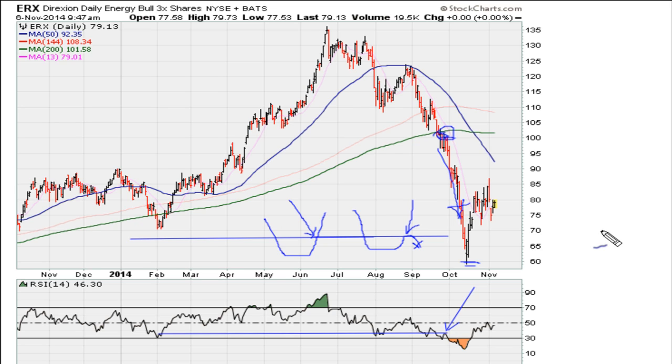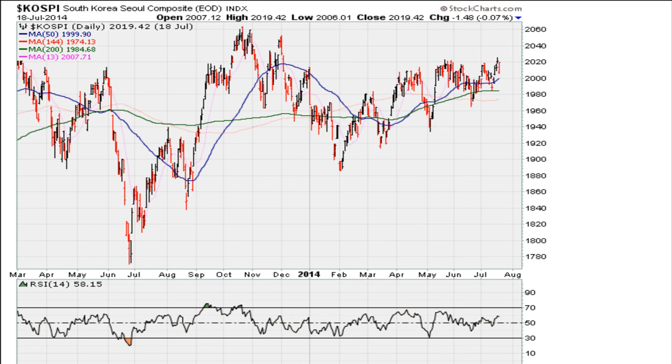Here we're looking for a buy signal, but the market gave us a sell signal because uniformity here was absolutely not formed and it was rejected. Let's take a look at another example. We're going back now to an international market, or at least the Asian market, South Korea, the Kospi, and just the same principles.